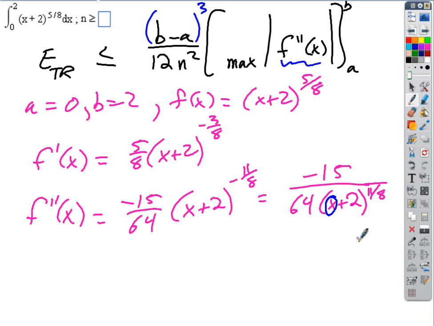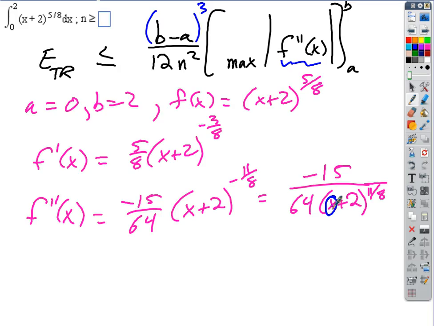So on our interval from 0 to 2, the argument of that power is going to go from 2 to 4, right? When x is 0, x plus 2 is 2. When x is 2, x plus 2 is 4. Which of those is going to make the overall fraction biggest? Do I want the denominator to be big or small if I want the fraction to be big? Small, right? So where's it going to be then? At x equals 0. Okay, so the maximum will occur at 0, and its value is going to be something bizarre that our calculator will tell us, though, right?